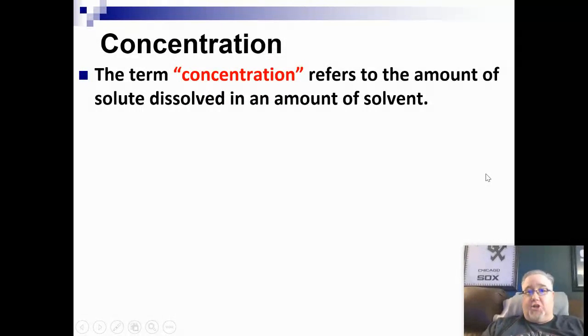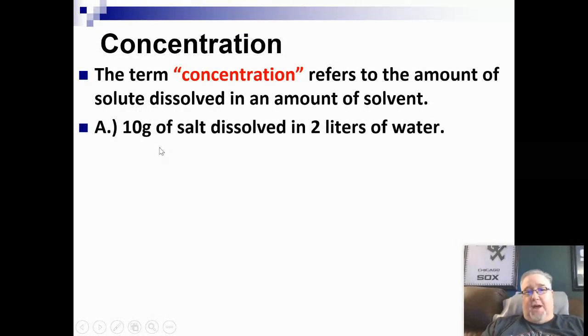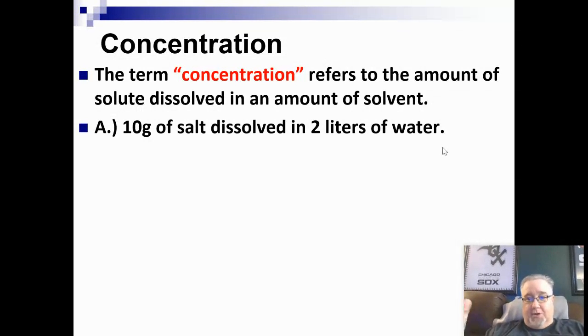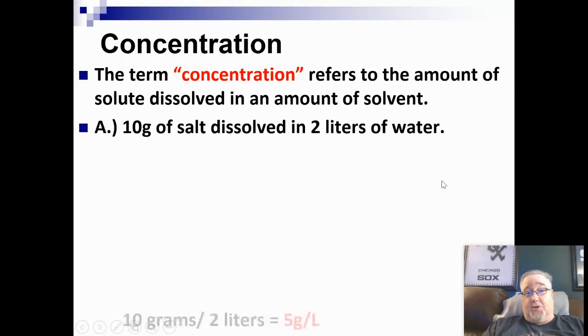The term concentration is basically a measurement, and it measures the amount of a solute that gets dissolved in a solvent. Most of these concentrations you can easily calculate. For example, let's say you have 10 grams of salt that you put into 2 liters of water. So say you have a 2 liter container filled with water and you put 10 grams of salt in it. We can easily figure out the concentration.